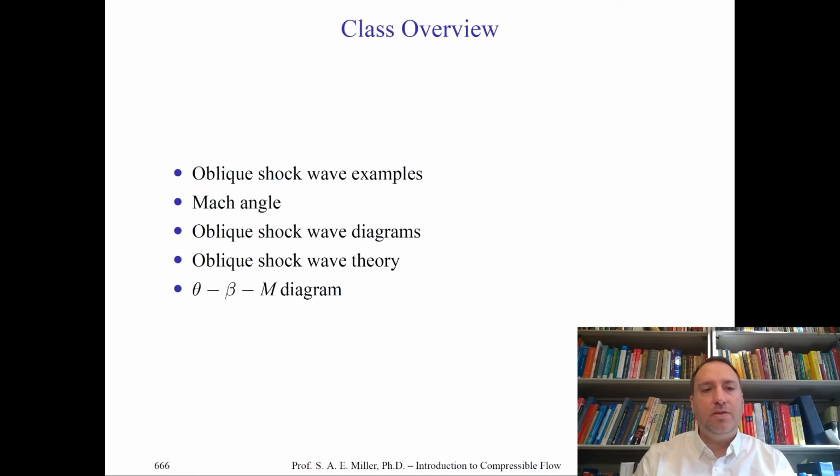Once we look at these properties and images, we'll then introduce the so-called oblique shock wave theory, which are the equations to describe and predict the flow across an oblique shock wave. And we'll use our previously developed approaches to do this. And you can see why we have logically laid out the class in this manner.